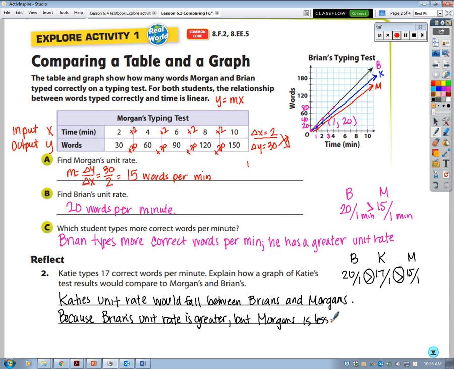Okay, so again, we're just comparing two different representations of functions, and this is a function because the number of words is a function of time, meaning the number of words depends on the amount of time passed. Okay, so we're going to go ahead and do one more activity, but if you're feeling pretty good about being able to compare functions, you can go ahead and stop doing notes here. If you want to continue on, you are absolutely welcome to.